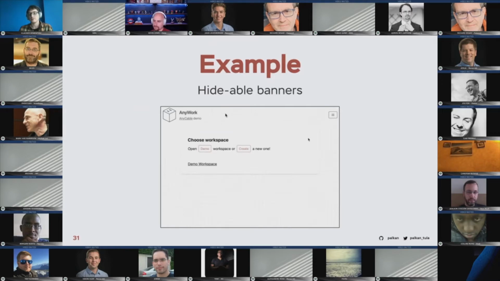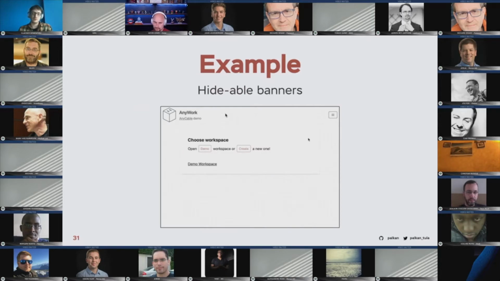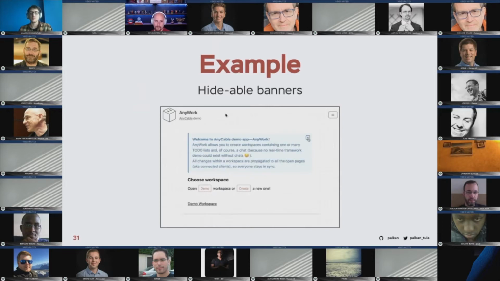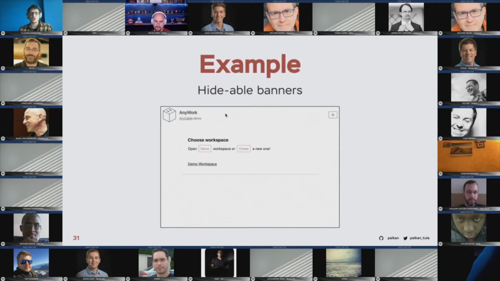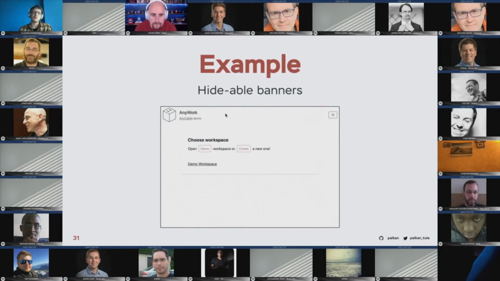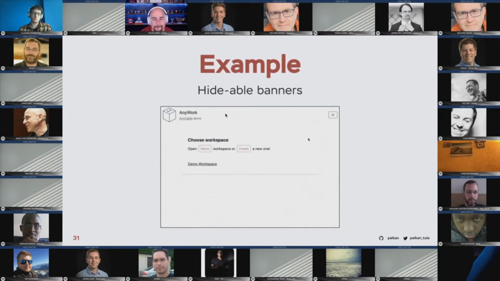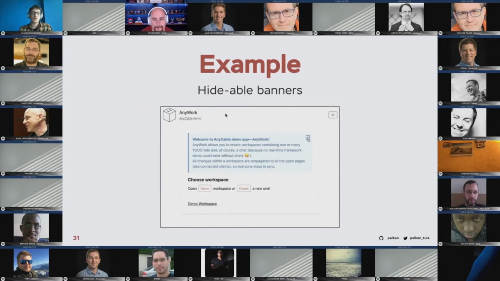Yet another example from the same app. We have tips for the users, like a small badge, which could be added to any part of the page, and that could be closed by a user. So to close this banner, we don't need to go to the server apparently. So that's just a local interaction, so we need to add some JavaScript. Let me show you how easy it is to build such a component with Stimulus.